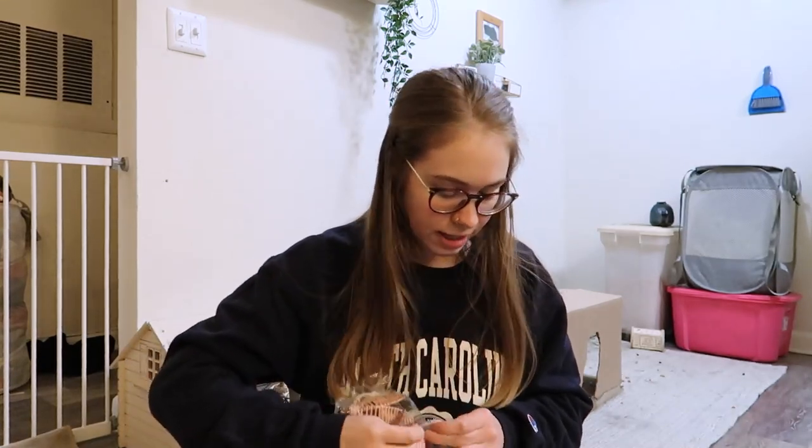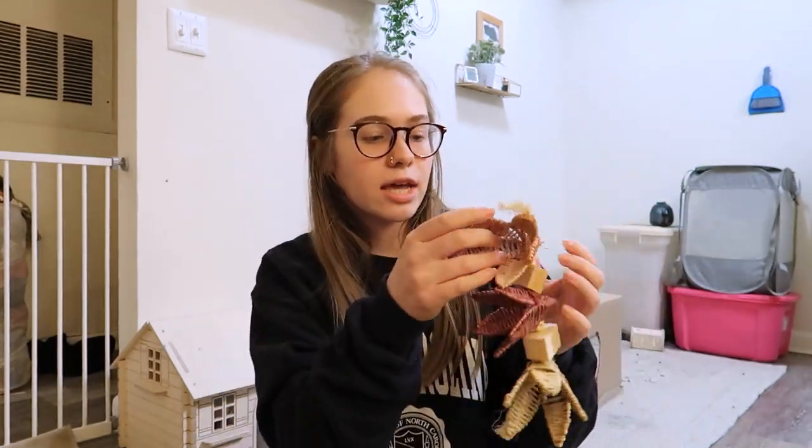So I'm actually really excited about this. It's this fling toy, and it has, I think these are balsa wood blocks, and it has twine and stuff for her to chew on. And I believe it's flavored as well. And then I also have the very berry kebab. This is also balsa wood that is flavored naturally with different types of berries, like blueberry, strawberry, blackberry, raspberry, and cranberry. And then I have a seagrass bowl, which I also thought was just really cute.